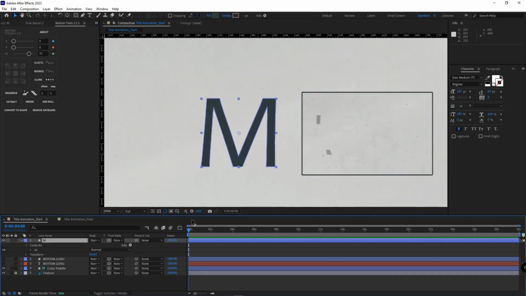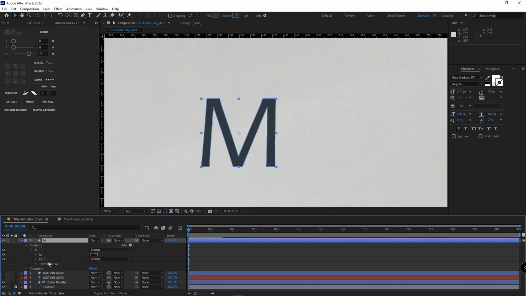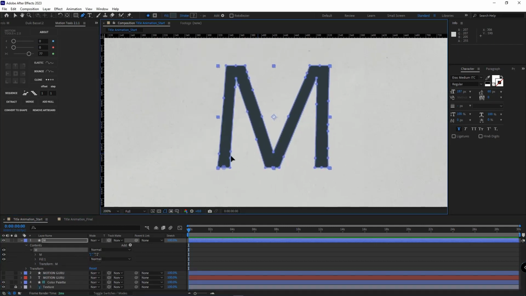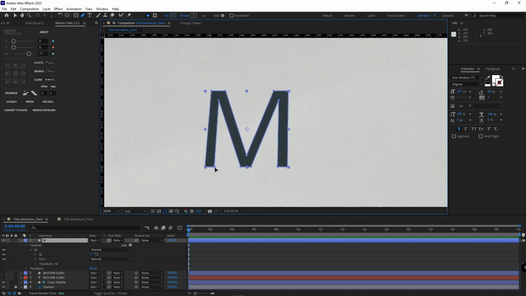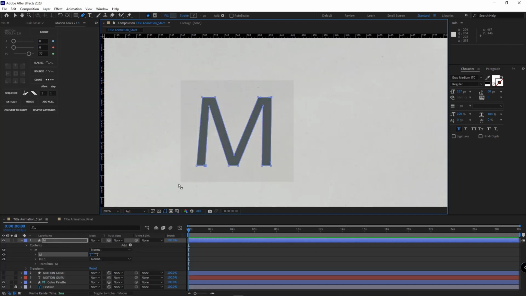I want to create an animation like this for M and cut it into 4 pieces. For that, since I don't need the stroke, I delete it. Then I delete the extra points of the shape by holding Alt and dragging. And for the points not to have handles, I select all the points. I hold Alt and left click on one of these points so they won't have handles anymore.